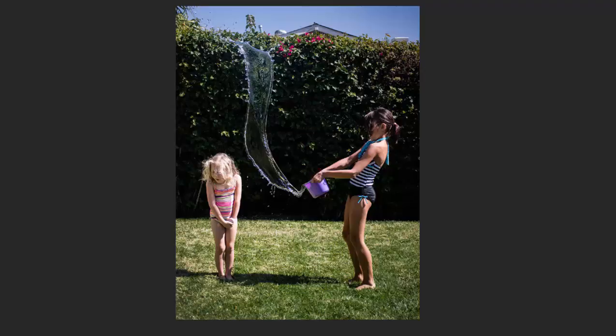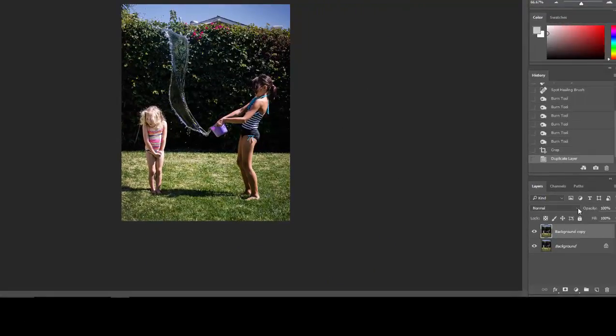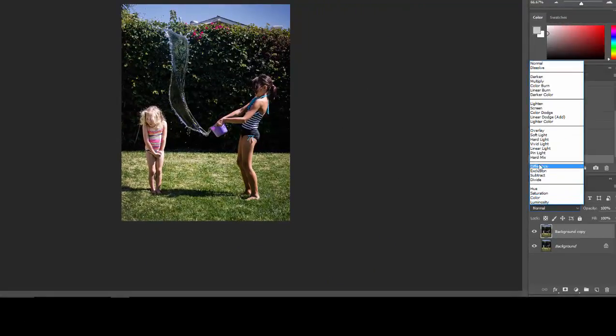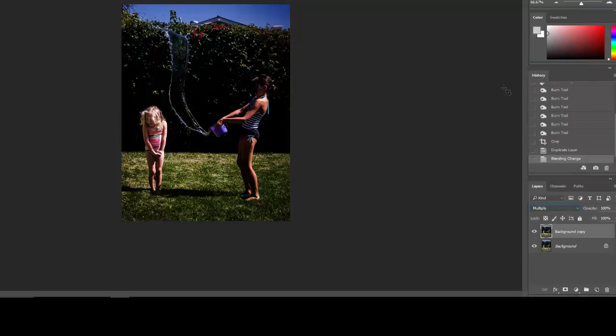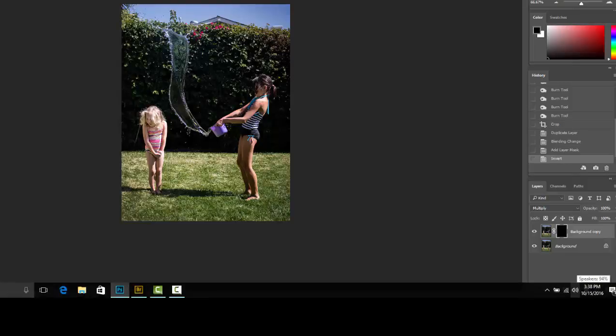And the way to do that subtly, I mean, there are a number of ways to do it, but I'm going to do it with our old standard of a multiply layer. Oh yeah, there's a lot of detail in there. Look at that. I'll make that a layer mask. And using Control I, I'm going to reverse that mask.